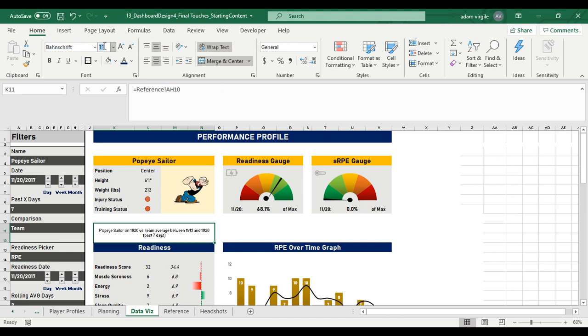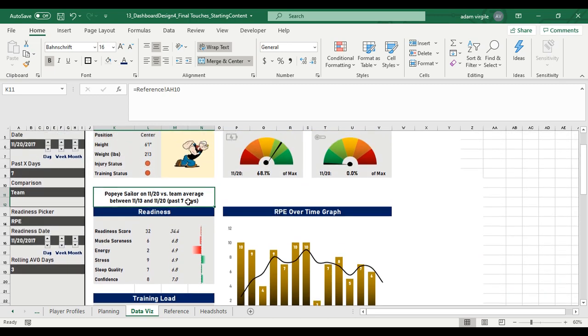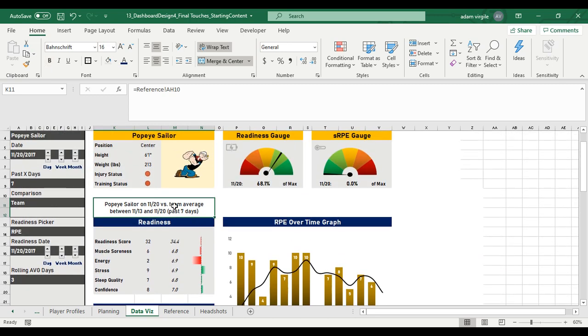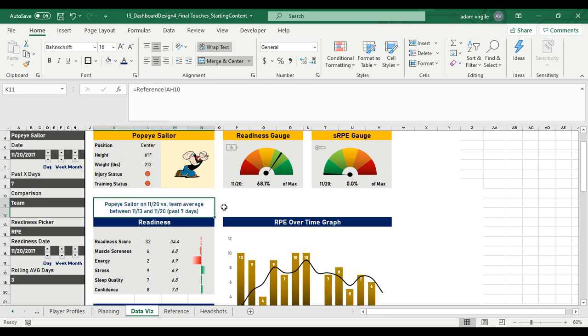Let's make this size 14 and maybe make it tilted. Let's even make it bigger so that we actually know what's going on. Or maybe we don't tilt it, because it's harder to read. And we can bold it or whatever. I'm just going to keep it like that. And maybe I'll put it in blue to match the color.